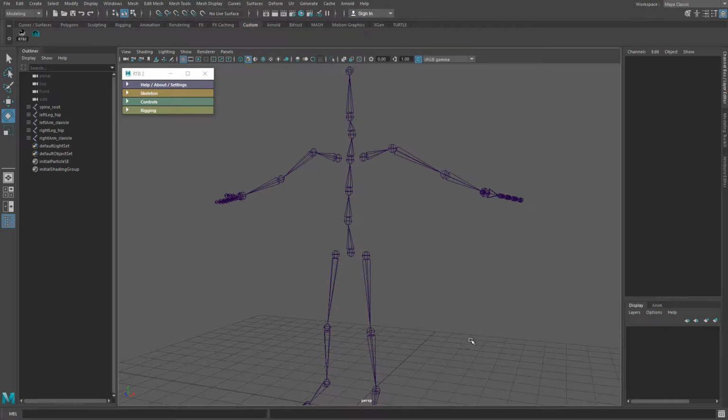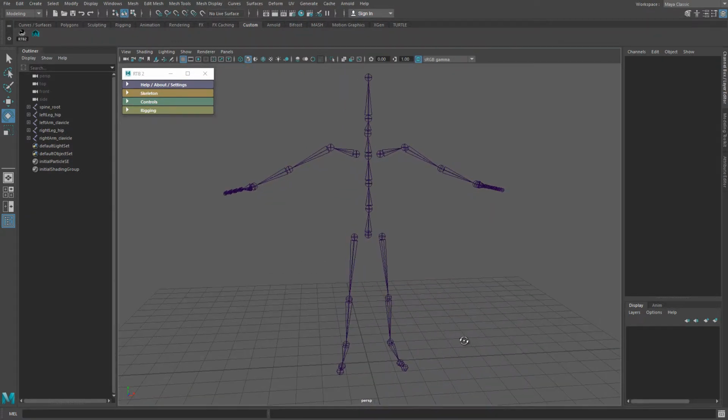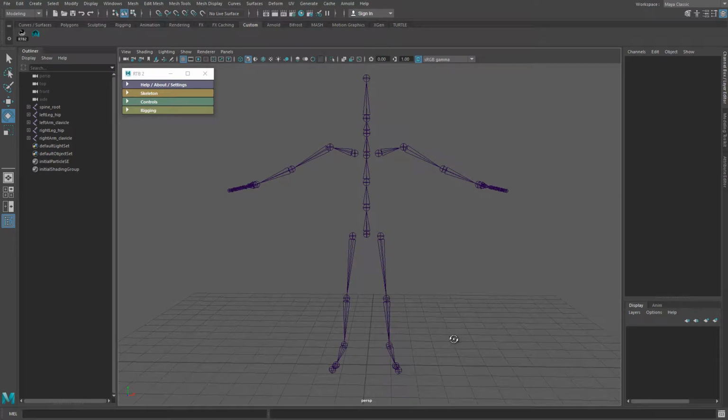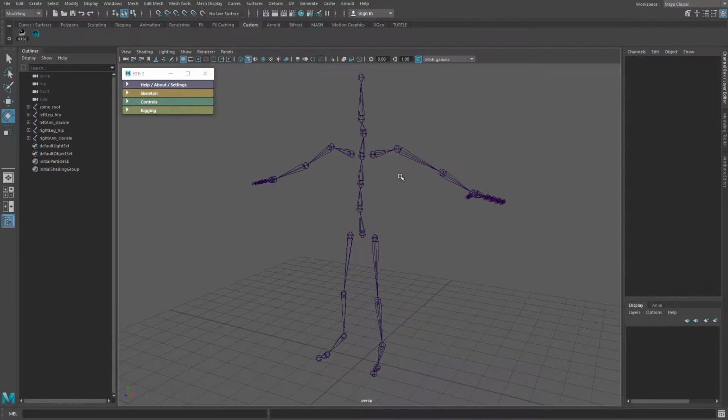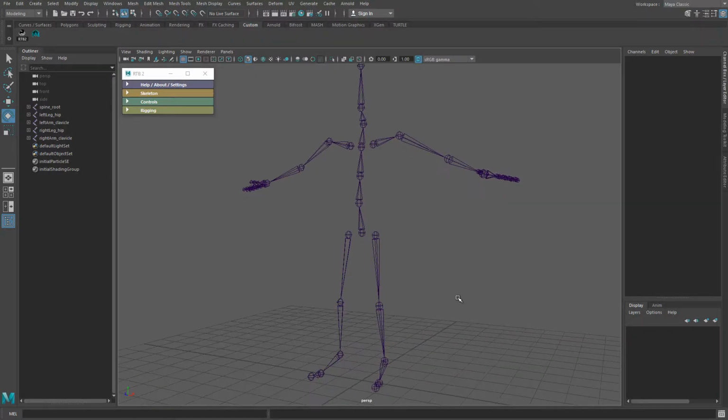Now, the Rigging Toolbox 1 did not require naming conventions. It required a rather lengthy process of picking the required joints and controls so that the script would know which objects to operate on. The Rigging Toolbox 2 requires a naming convention, which allows the control creation and the rigging process to happen much quicker. So first of all, the naming convention.